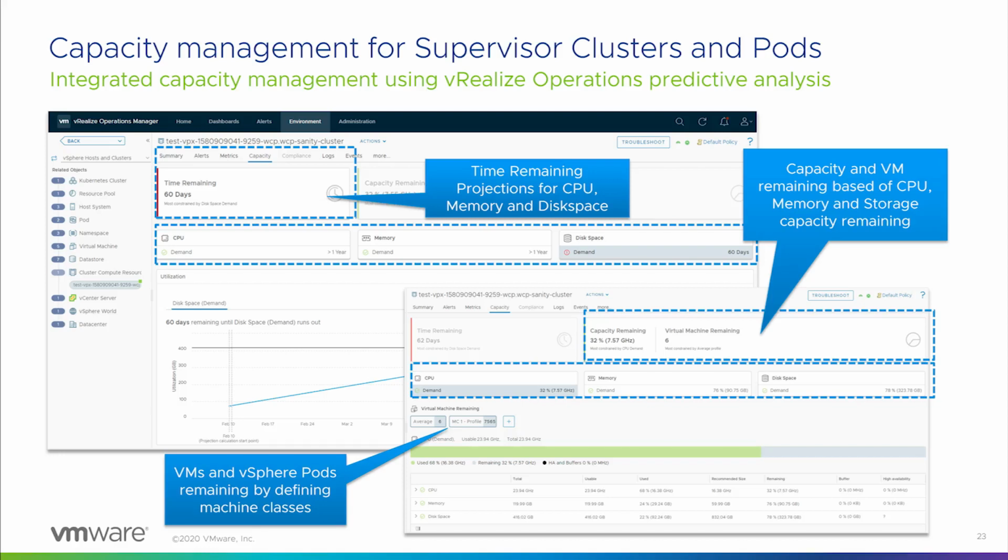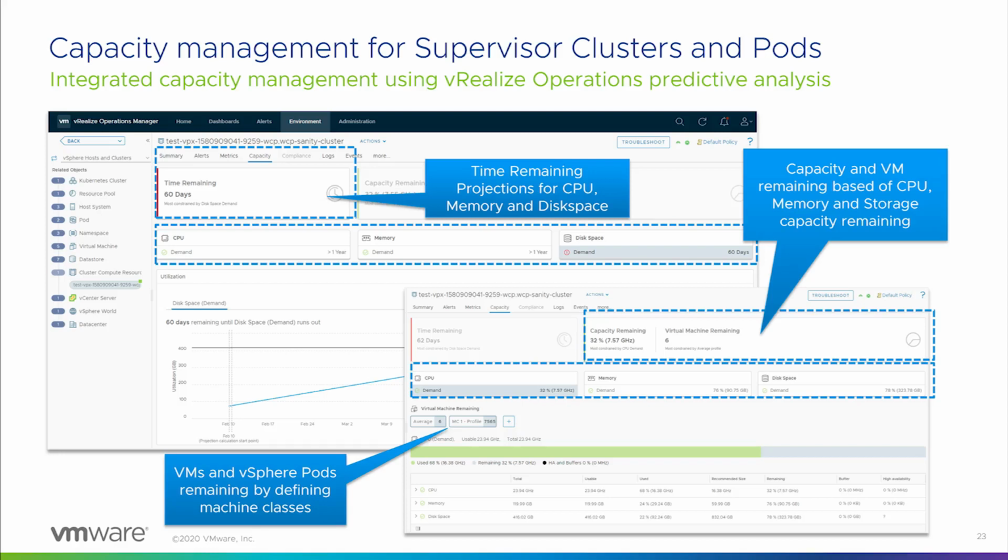If we take a look at it from the VM perspective, how many more VMs can we deploy within this cluster? Well, we can build a profile based on our Tanzu nodes, our various worker nodes, so we can see how many more of those we can deploy within a cluster. That can be very useful, especially as development teams may need multiple clusters for a single project, and you may have hundreds or thousands of projects going on at any given time. It's nice to be able to know that you're going to have enough capacity to deploy those workloads.